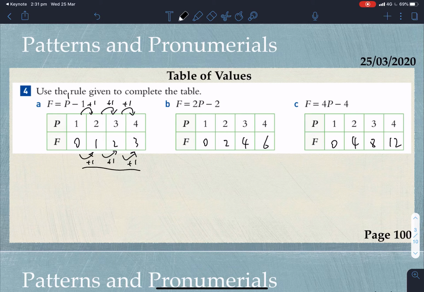So if the bottom goes up by 1, f equals 2, the number in front of the P, the variable, would be 1, and then the rest is plus 1. Okay, so just letting you know that when the top goes up by 1 every single time, the number on the bottom, whatever it goes up by, so the second one goes up by 2, yeah. So you see the 2 here.